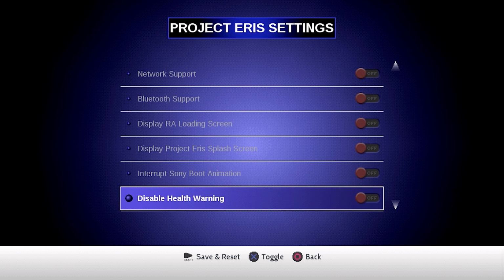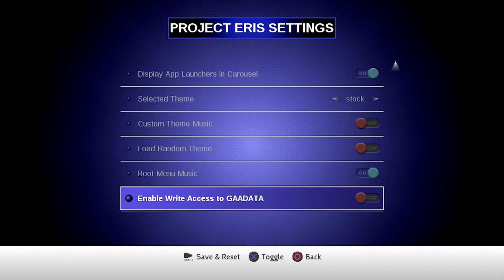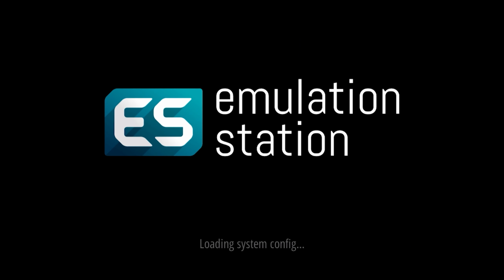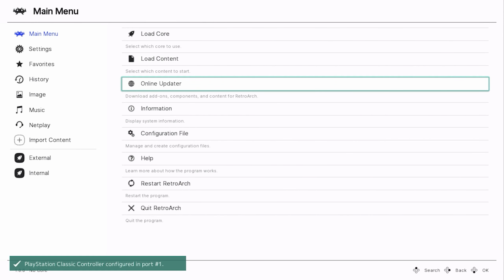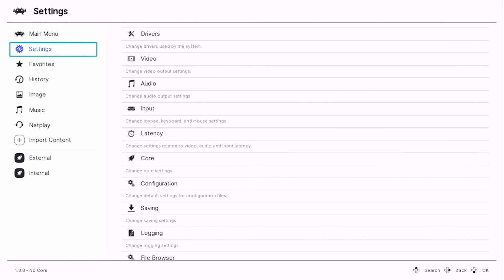So you can see that Project Eris adds a lot of different functionality to the front end of PlayStation, which is cool. Like, you can skip the boot up sequence and things if you care about skipping those. There's Emulation Station, so you can put other emulators on here, but I don't have any. Actually, what I'd have preferred with this would just be the ability to add PlayStation games rather than have Emulation Station and RetroArch, because I just want that hidden away. I just want to play my PlayStation games. And I think you can skip this on the boot up, but I'm just showing you that this is a fully featured RetroArch here.